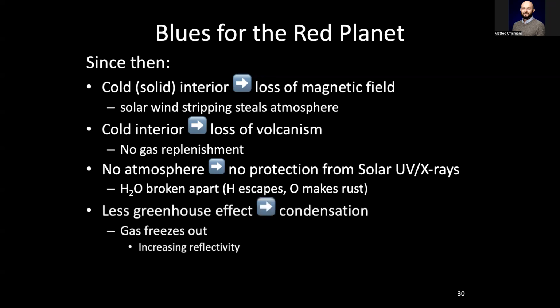Okay. And now you have less atmosphere, you have less greenhouse effect. So the surface gets colder in some places, and those gases freeze out. Now you have a real problem, because once you have frozen the atmosphere out, you cannot warm it back up again, because now it's all condensed and it's very reflective. Snow is super reflective. So now it's not getting absorbed by the surface and it's just reflecting back into space. So that source of heat, the sun, is not contributing to your surface. And so your atmosphere is permanently collapsed.